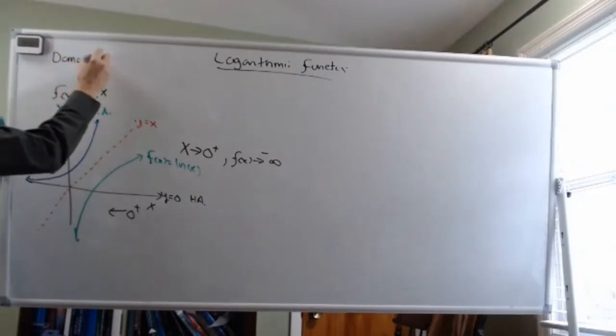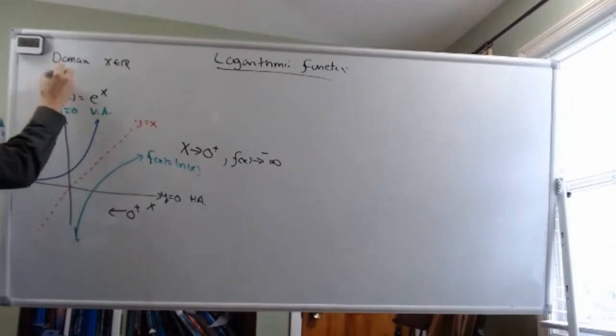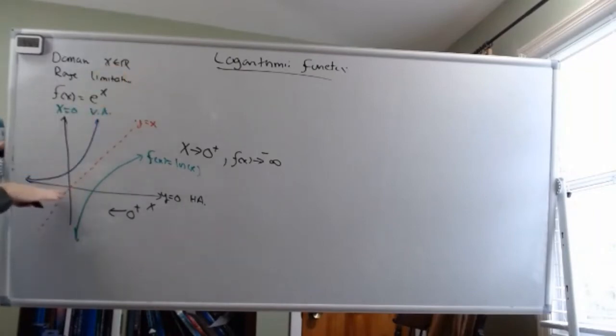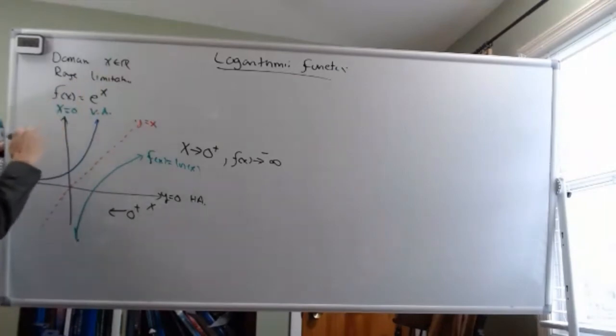Now, the other thing that's true is that we know the domain for the exponential, x could be any real number, and the range has some limitations on it. In this specific example, y has to be strictly greater than 0. If I put a negative in front of that, it would flip it down. If I move this up and down by putting an offset, it might change. But there were limitations on the range.